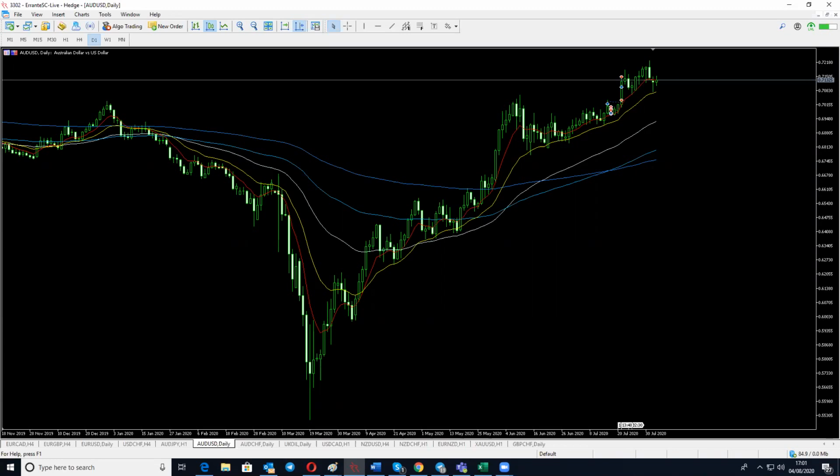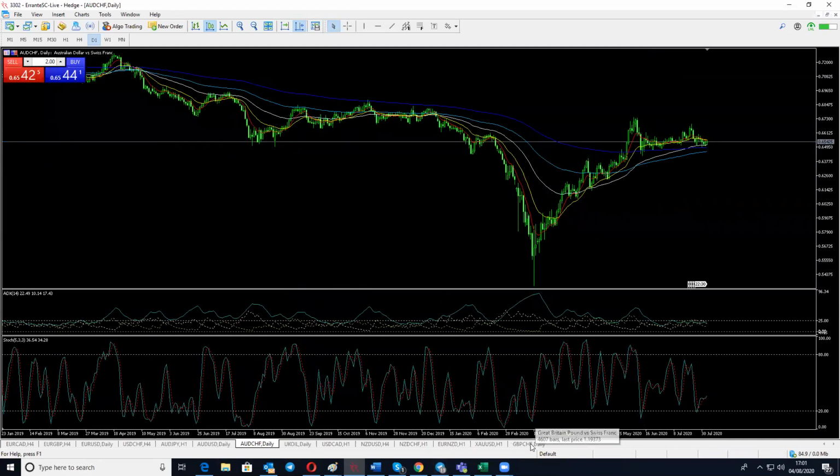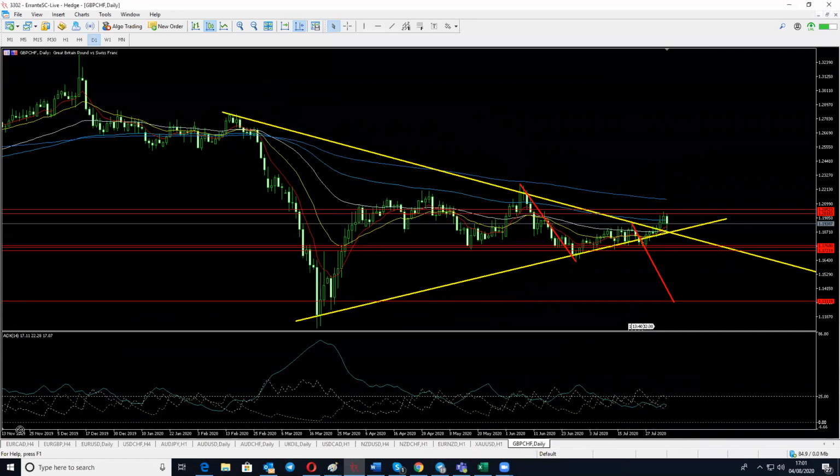So GBP CHF was the one that I talked about. So we will look into GBP CHF. Do I have it here? Yes. So here you go. Now GBP CHF, it's just giving us a lot of bearishness through the software as well, a lot of participation by traders and investors to the downside. So that's the downward type movement that is expected.